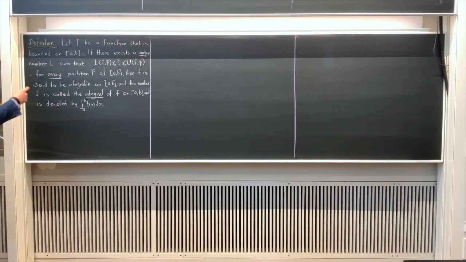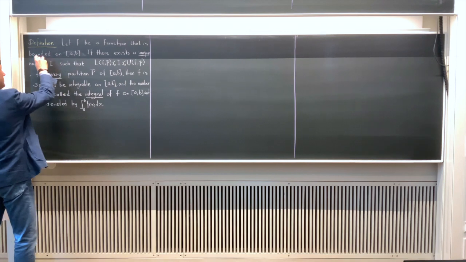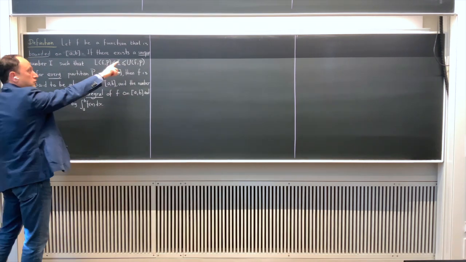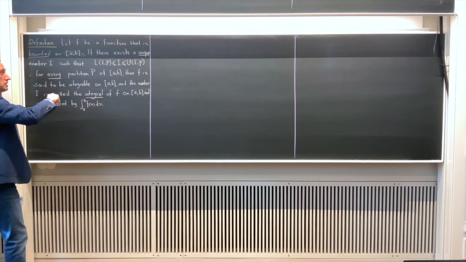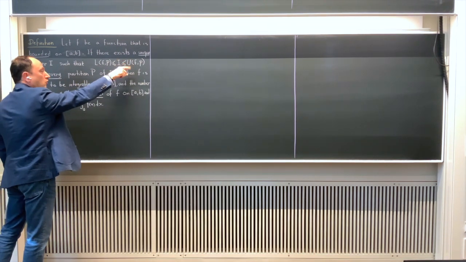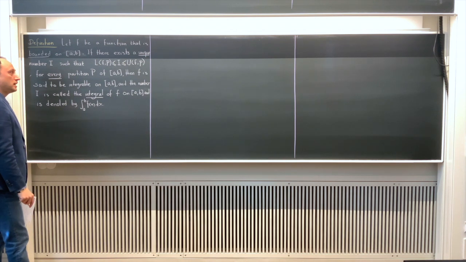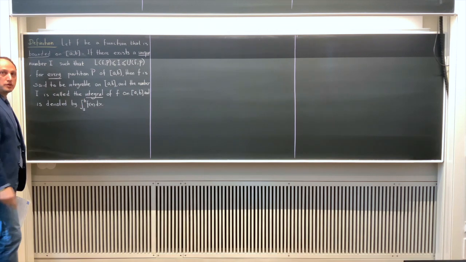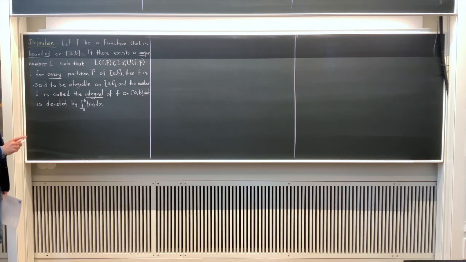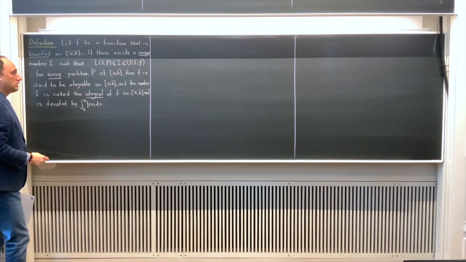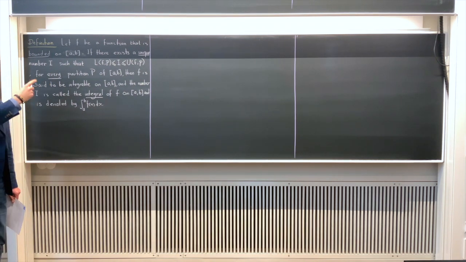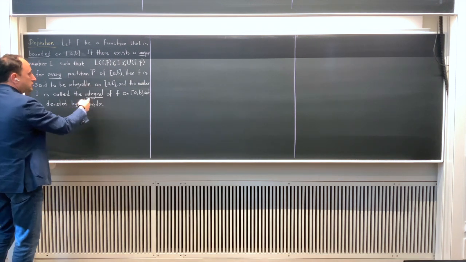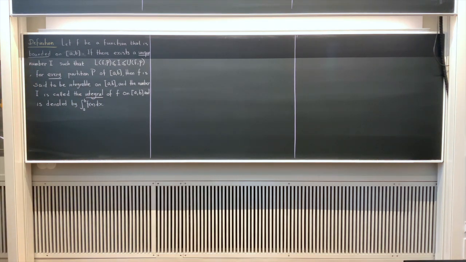So if a function is a bounded function on a closed interval, and you can somehow find a unique number which is less than or equal to all upper sums and at the same time greater than or equal to all corresponding lower sums, if that number is unique and exists, that number is called the integral of your function on that interval. Yes? And in that case, you say that my function is integrable.